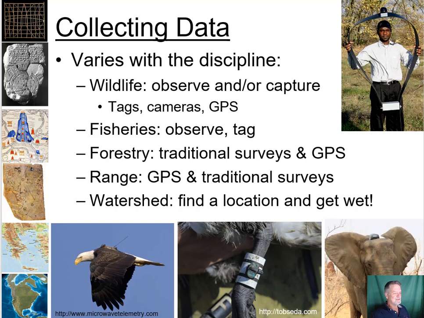Forestry, anything with plants, we tend to just walk around and collect points of where the plants are. It's a little bit simpler. Rangeland, similarly. And then watershed, we do a lot of work in watershed that has a lot of variety to it, and you do tend to get wet.